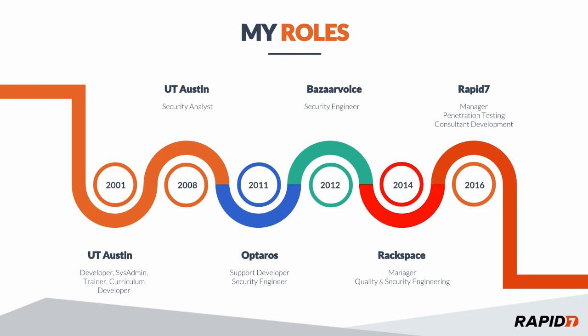UT Austin at the time had their own web scripting language that was created to mirror the Natural programming language. How many Natural developers in here? Yeah, that's what I thought. Do you guys even know what Natural is? No. Natural is used by, I wouldn't say a lot, by some universities and then some financial institutions like Bank of America, for example. And it's a mainframe programming language.